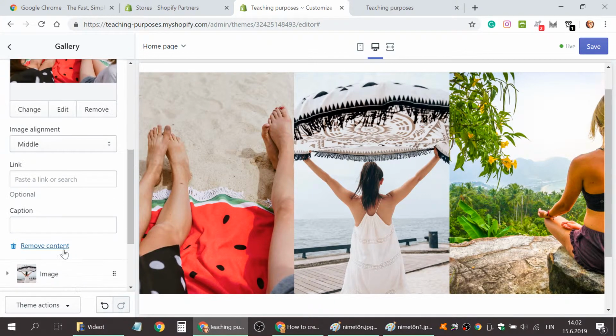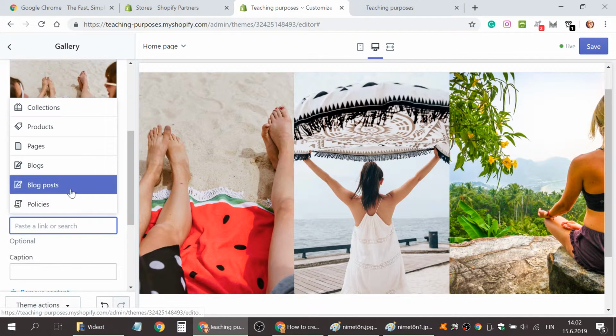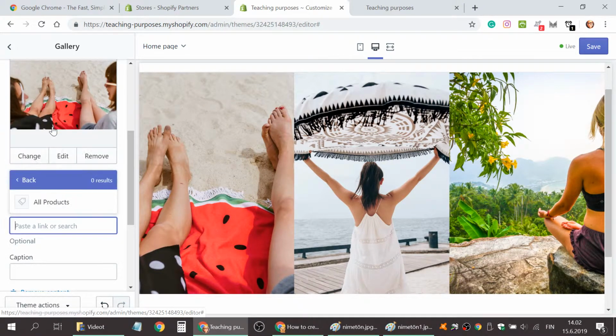Of course you can put links if you sell blankets. I don't have products yet, but it would give me a product. I would click that product, and when a customer clicks this link, he or she will be sent to that product page. That's so cool.